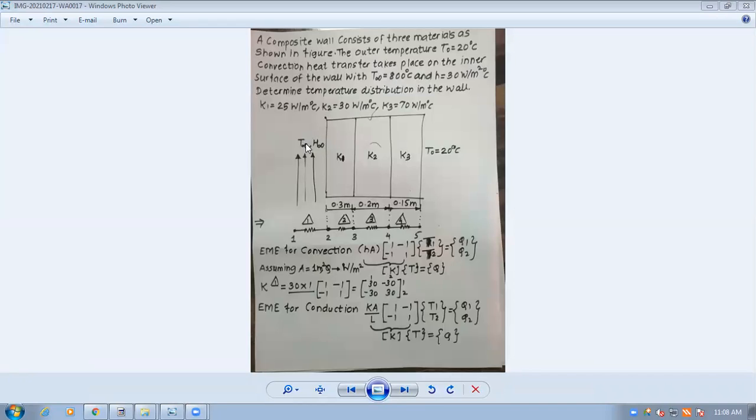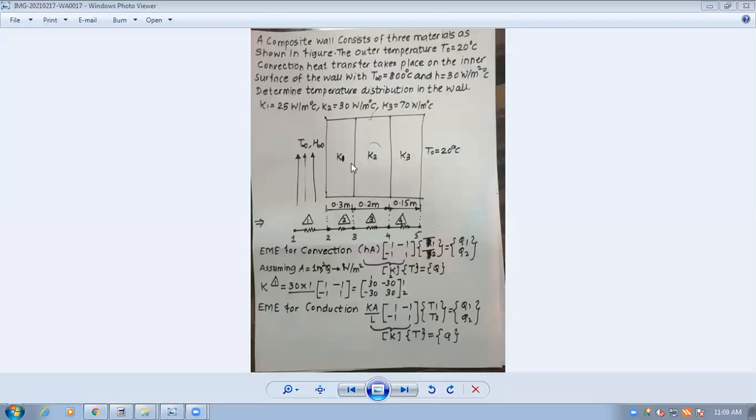Also on the inner side, you have the heat transfer coefficient h, and its value is 30 watt per meter square degree Celsius. On the outer side, you have the temperature T0, which is 20 degrees Celsius.